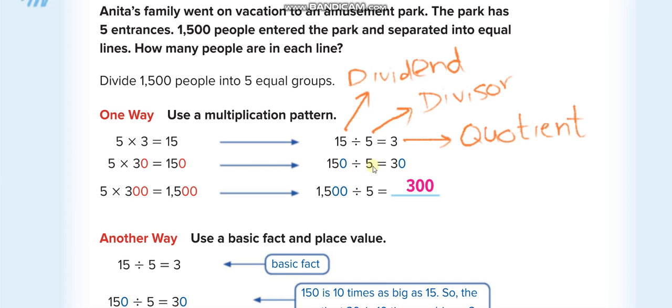Similarly, here you will think using the multiplication. But you have 0 here, so you will remove a 0 and keep it aside. And then find 5 times what equals 15? You know that, 3. And you will put this 0 back in the answer. Similarly, here you remove two 0s and put two 0s in your answer.